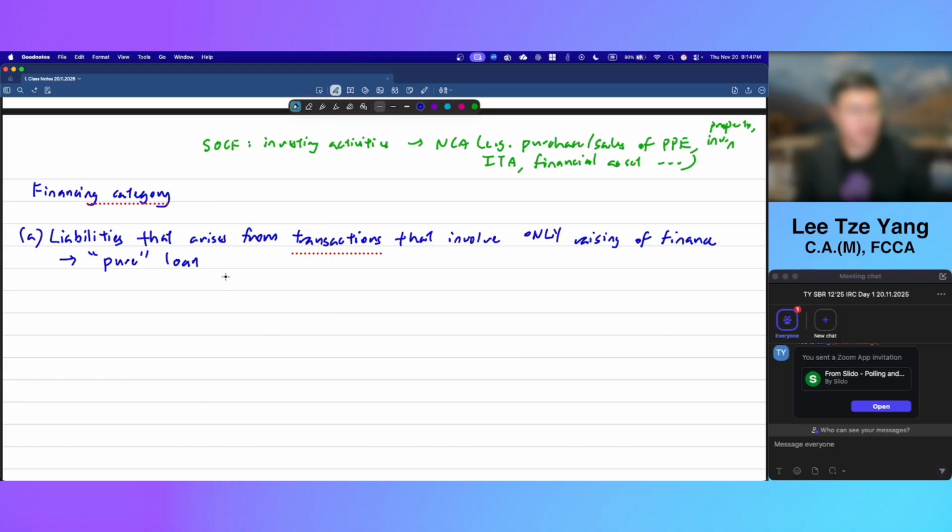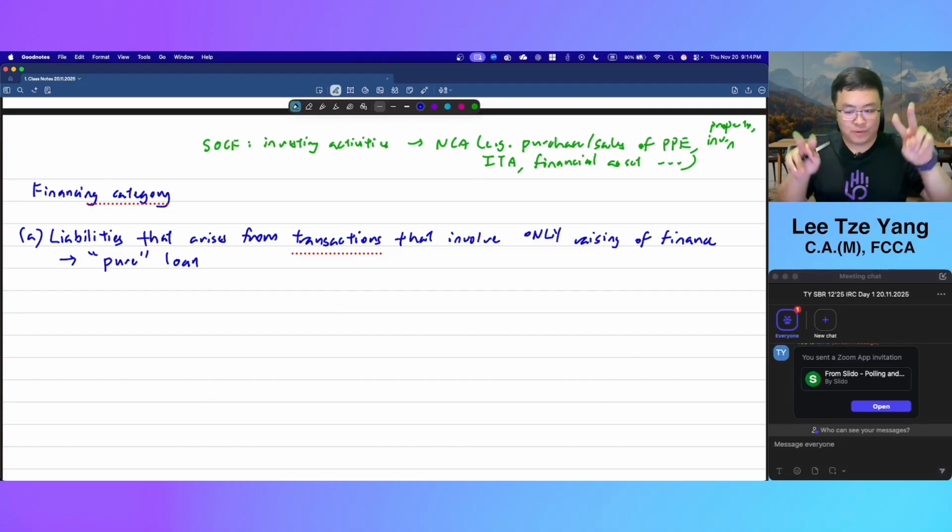In exam, we don't say pure loan, but what I want to try to tell you is actually, my webcam really keeps on switching. I hope it's okay. But at least my voice is still clear. And you can still see my screen. My webcam, just let it be. To fix it is a bit problematic.